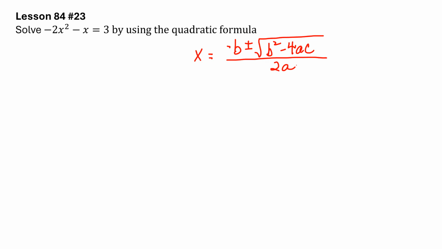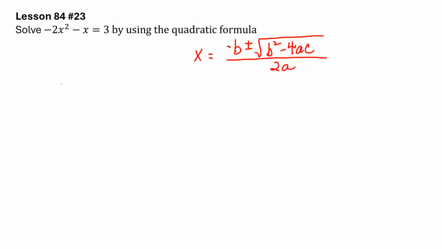So this is what we're going to do. We're going to, first of all, take this equation and get everything on one side and let it equal 0. So we're moving everything to one side. I'm going to move everything to the right side because that way that negative will become positive and that negative will, everything will be positive if I do that, if I move it all over to the right side.